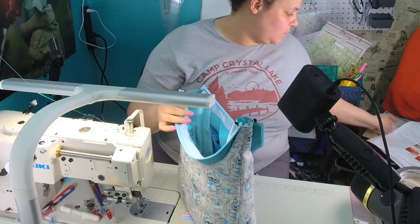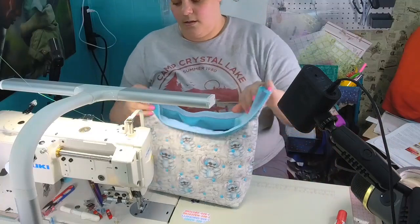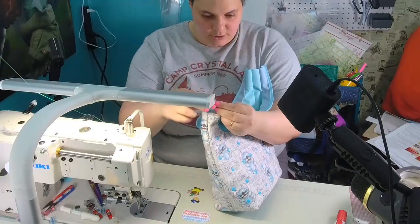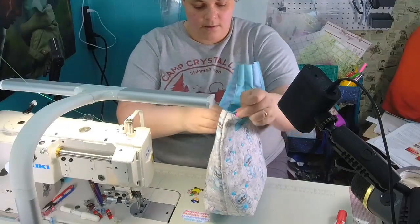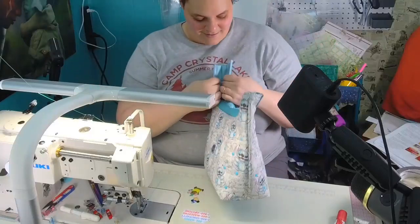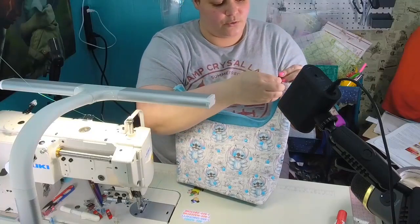All right, well then we're going to grab our zippers that you're going to use. I'm using one stitch and then one that says handmade. I'm going to grab my stitch and make sure the zippers are as even as they possibly can be. Click it down. Yep. I always like to bring it right up close to the second one, and then I'll put the other one on, just to make sure there's no weird circle bubble thingy.